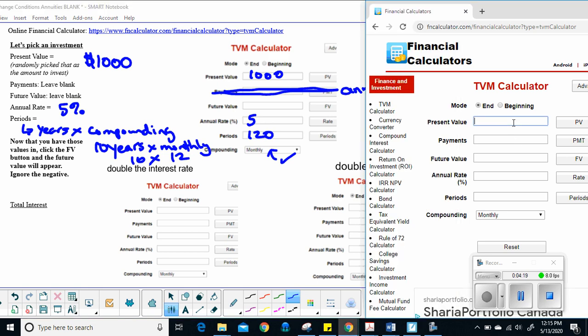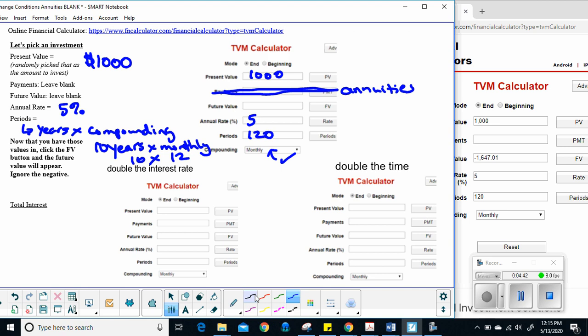So what we do with this calculator, which I've already got open here, is I type in how much money I'm going to put in. I type in my interest rate. I type in the 120. So that's our little n, right? We're keeping it as monthly, although there's lots of choices. Okay. And I want to click on the FV to find out what my future value is. Look at that. So after 10 years, this amount is now $1,674.01.